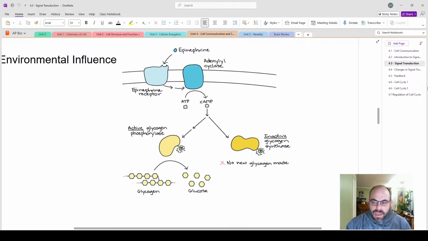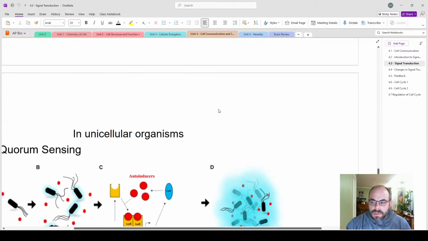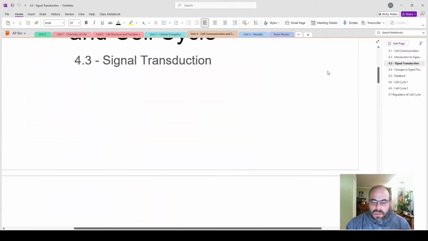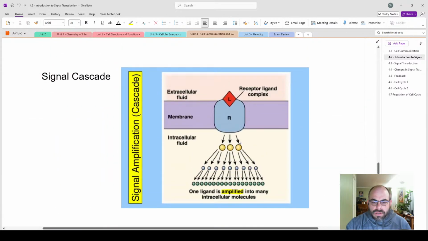And the signal cascade is just, I think it was on the other one actually. A cascade is just where a single receptor or single signal molecule is amplified, keyword, into multiple cellular responses. That's all that is. So something might be identified as a cascade, and that'll trip off in your mind that signal is being amplified.